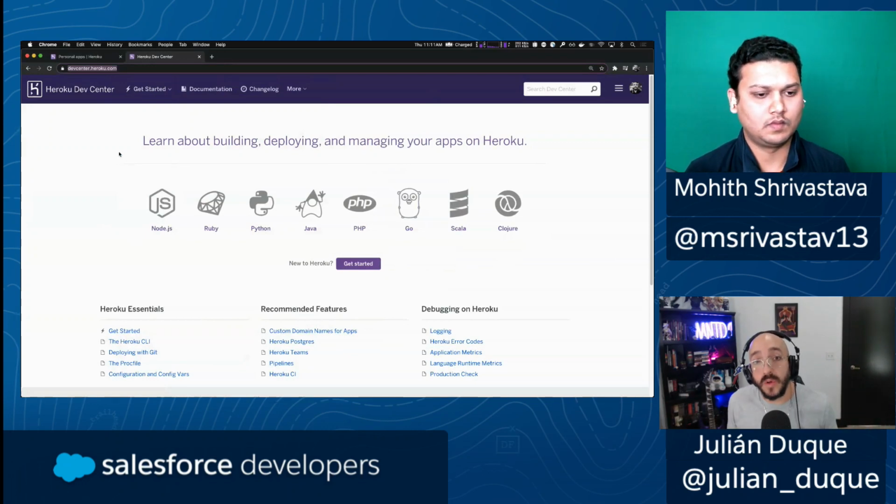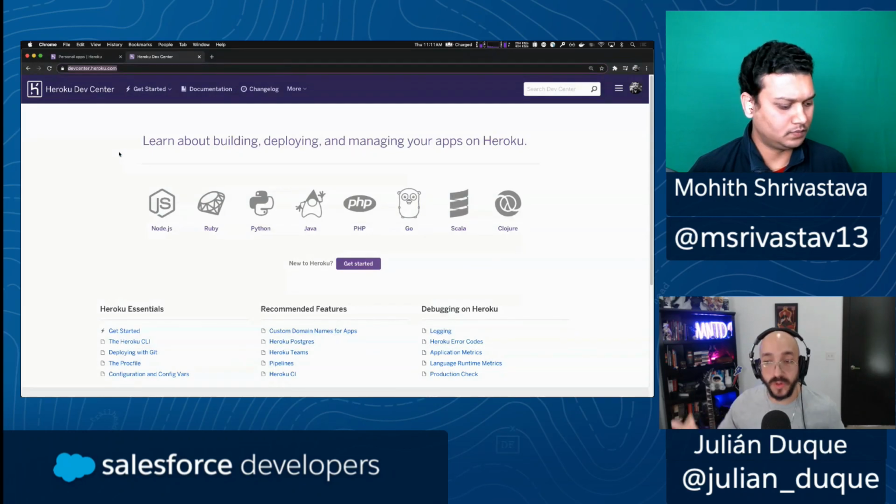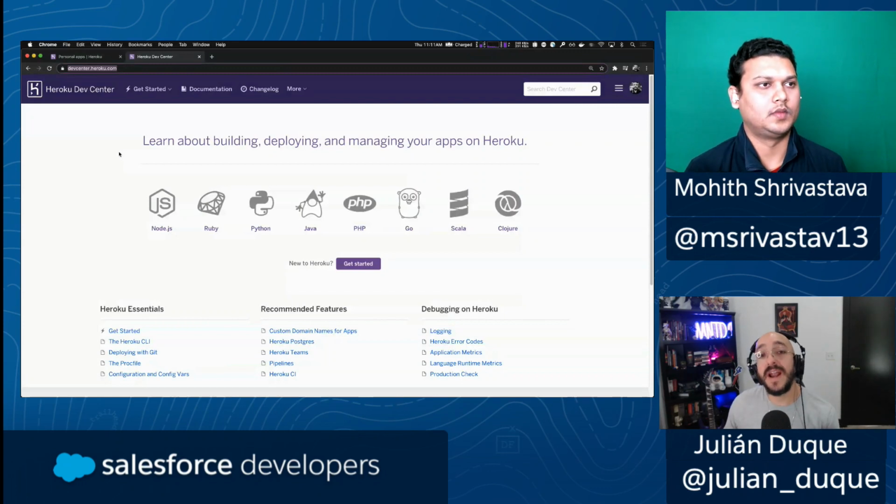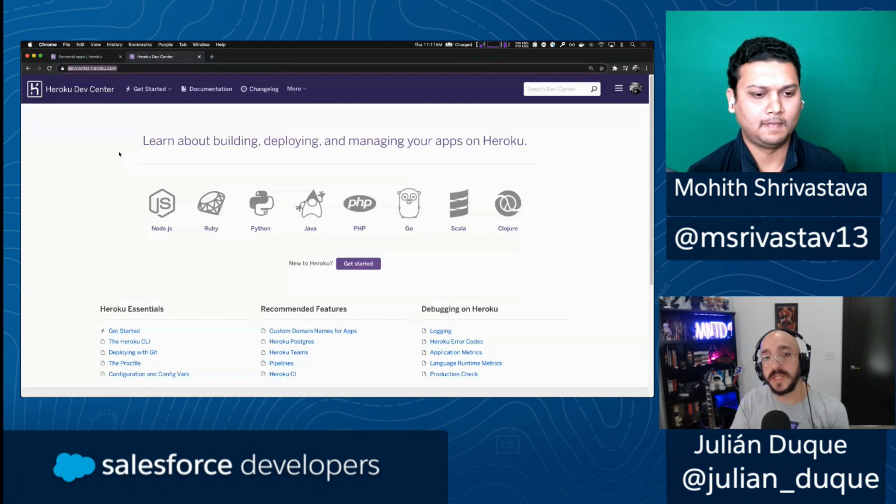Remember that we told you that Heroku supports 8 official open source programming languages, from Node.js, Ruby, Python to Java and Go, and others that are shown in there, and other programming languages that are supported through the community. So there are other members of the community that have created buildpacks, which is the technology behind the detection and running of the application on Heroku, and you will be able to pick those. But these are going to be the ones we officially support.